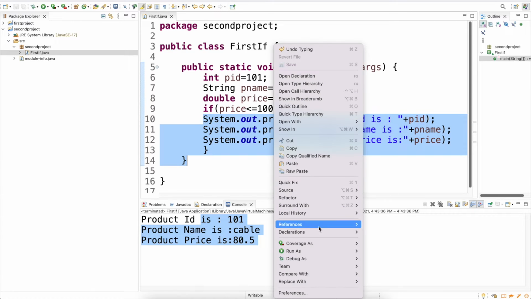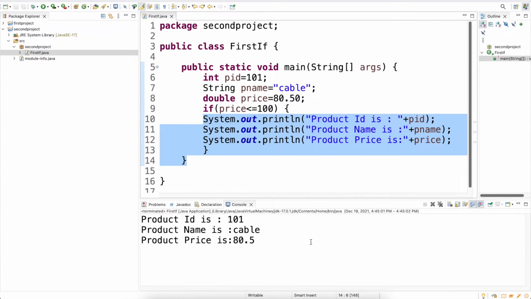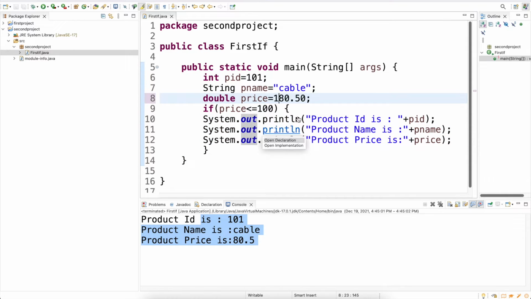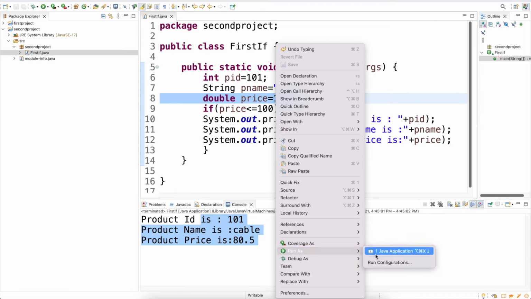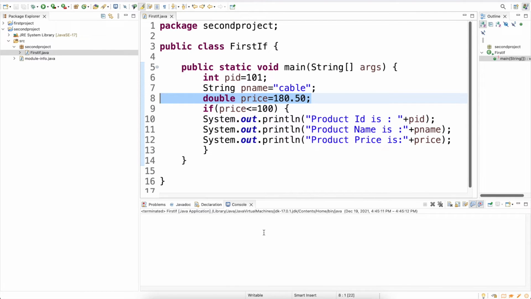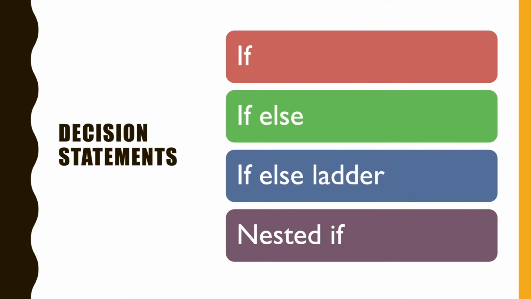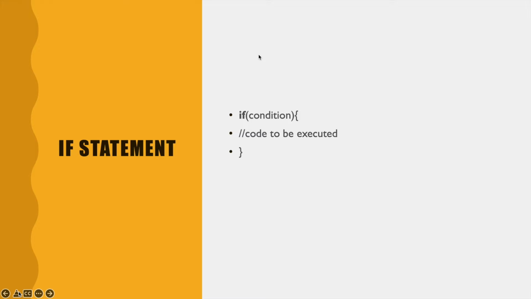Save this and execute it. Okay, it is displaying. Now if I say the price is 180 and run again, I'm not getting the output because you are controlling that with the help of the if statement. If you write a condition and the condition is true, then it executes.